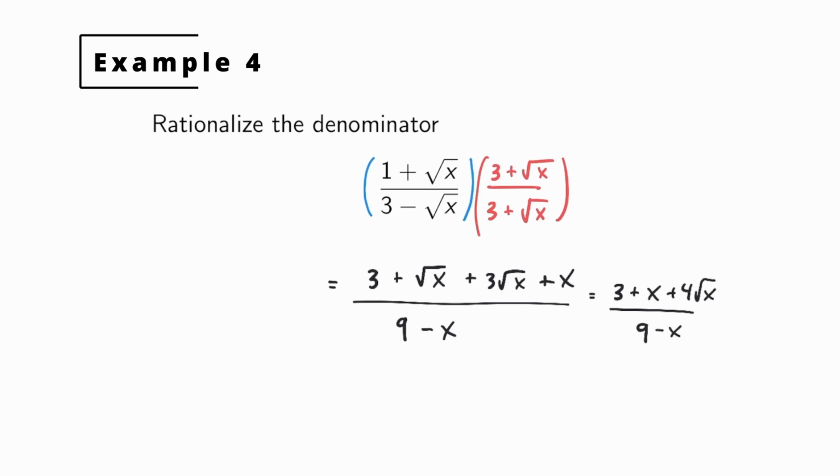Now, if you could factor any of this and simplify, you should do that. But in this case, we cannot, so we're done. And that's rationalizing the denominator. If you want to be able to simplify your rational expressions, you need to be able to master this skill. So practice it a lot. And until next time, have fun.